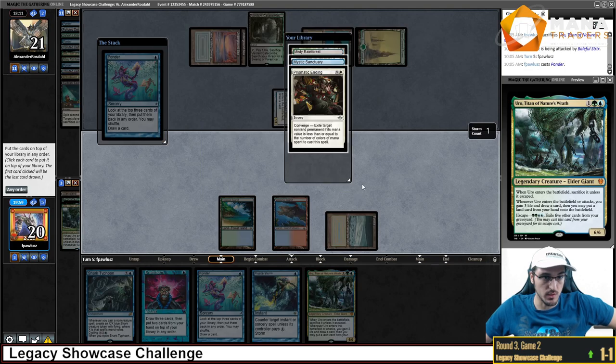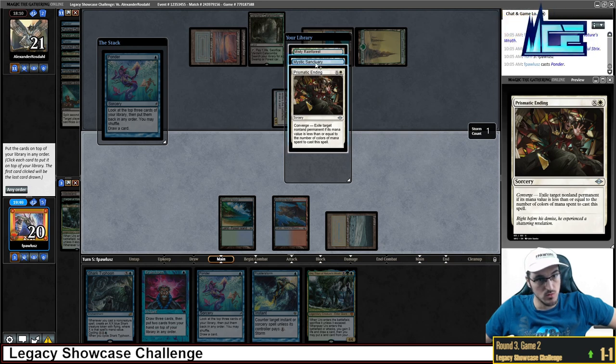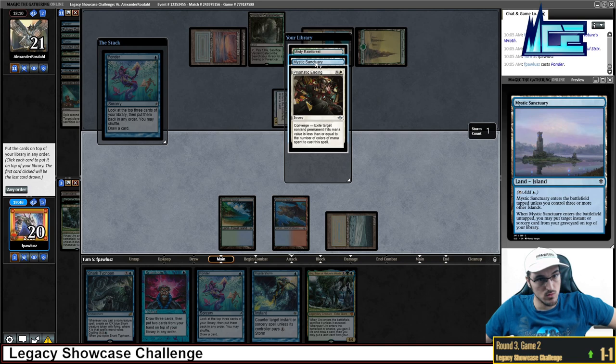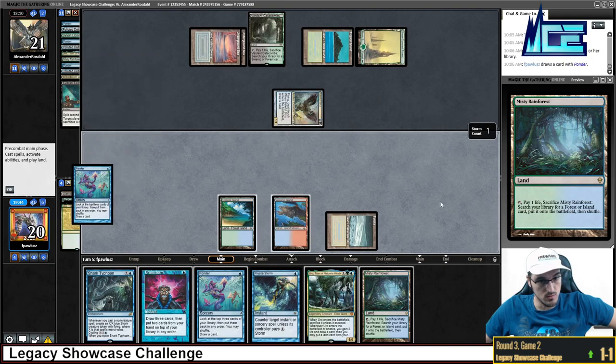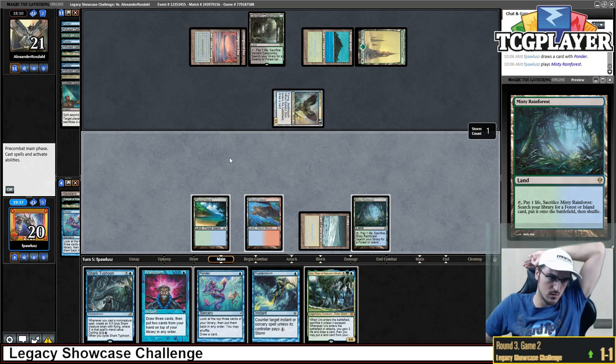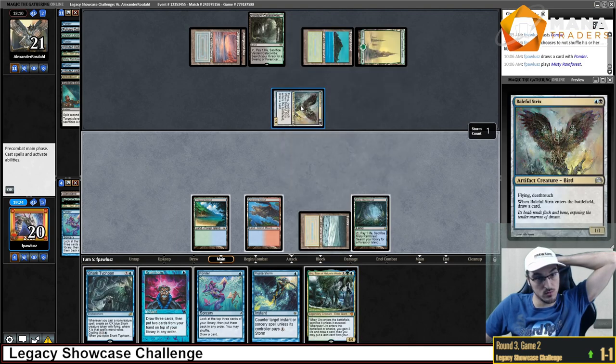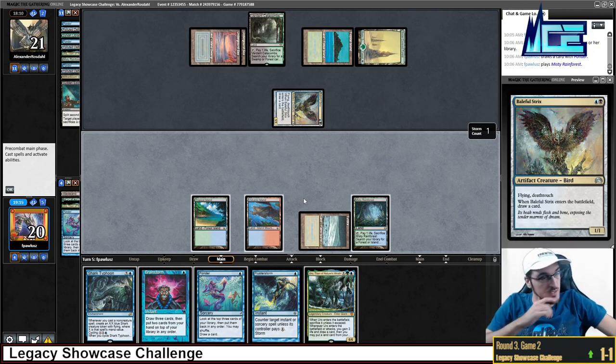Let's Ponder, looking for more lands. That's pretty good. Yeah, this is great. So we're going to do. Say no, play this, and we just have to play this second Uro. I can just Shark Typhoon. There's an Endurance on top, which I need to get rid of this guy.